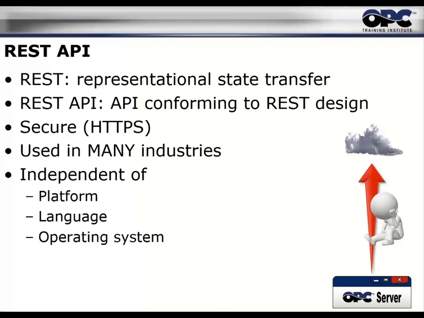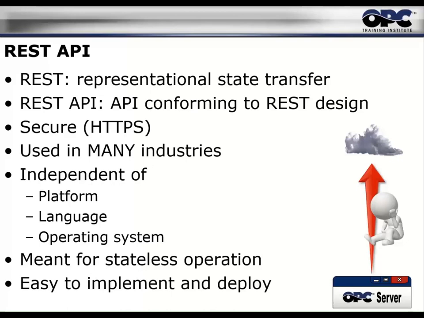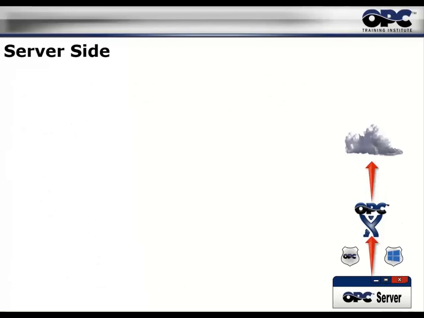They're all available. So REST API is everywhere, and it's meant for stateless operation, which means you can close your application, open it back up, and it's like you never missed anything. And it's quite easy to implement and deploy, which is the entire reason why it is used so much. So let's take a look here at what's going on. We'll talk about the server side first.